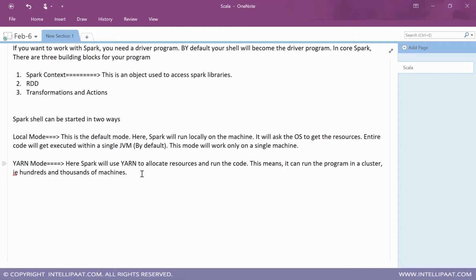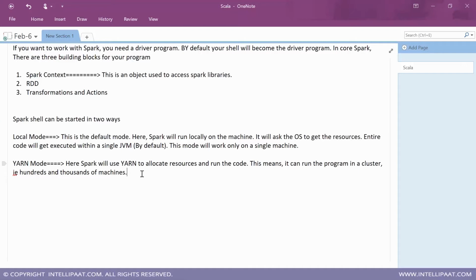Remember how you can run a Mapreduce program? If you submit a Mapreduce program, your yarn's resource manager will pick it up and run it, right? In the same way, your Spark shell can register with your resource manager, and it can run on a full cluster. The yarn mode can run on a single machine also, and that is what I will show you.